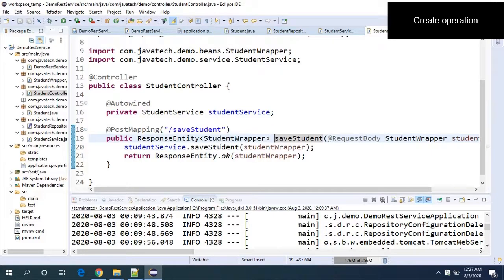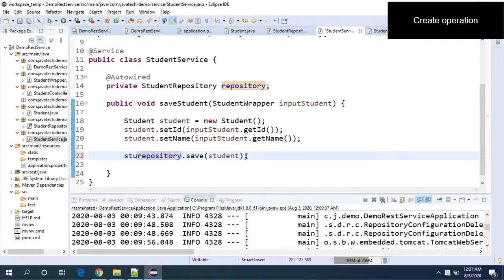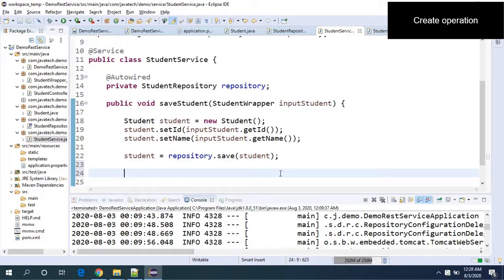Before that, let's do one thing. So we saved the DB object inside the DB. When you save it to the DB, it will return the actual saved values, and you will get the latest values saved in the DB.